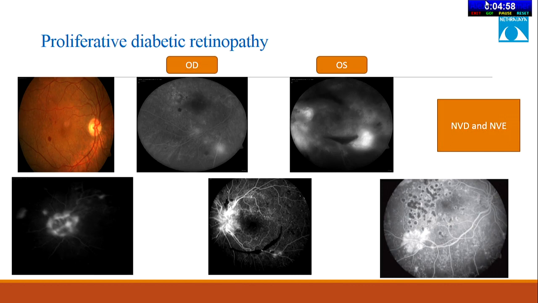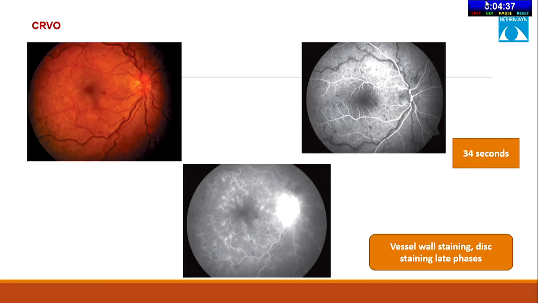And in proliferative retinopathy, it can be an NVE or NVD, which progressively increases in size and intensity of leak. You can see the asymmetry of the effect of the retinopathy in the right and left eye. In the right eye, there is an early NVE, whereas the left eye has advanced diabetic disease.